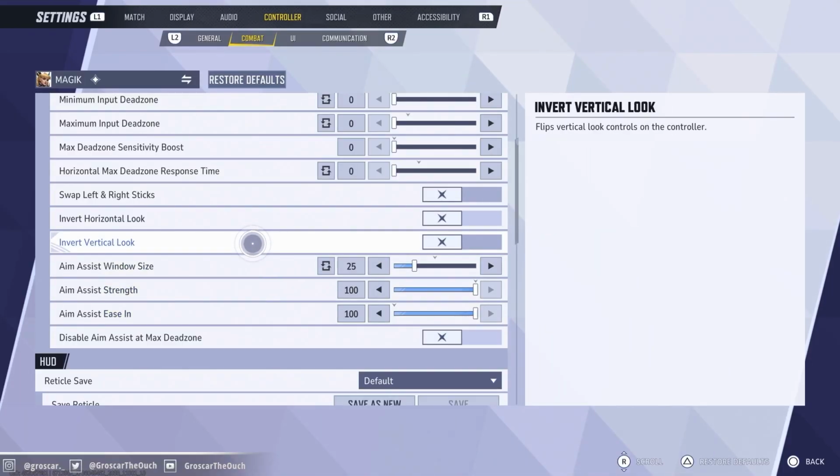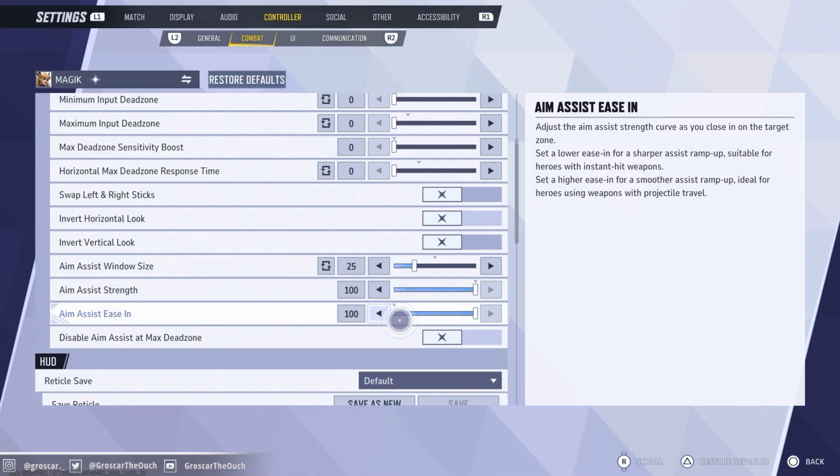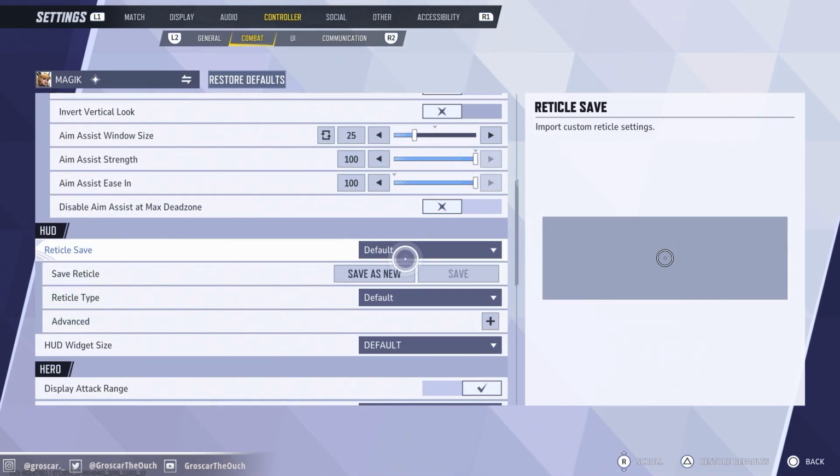I like to keep the window size low at 25 and the ease in at max. Like I mentioned before, this just helps me with keeping my aim more consistent. Like, let's say you need to look past an enemy, well, now your aim won't be completely thrown off. Reticle I have on default, that's really just personal preference.